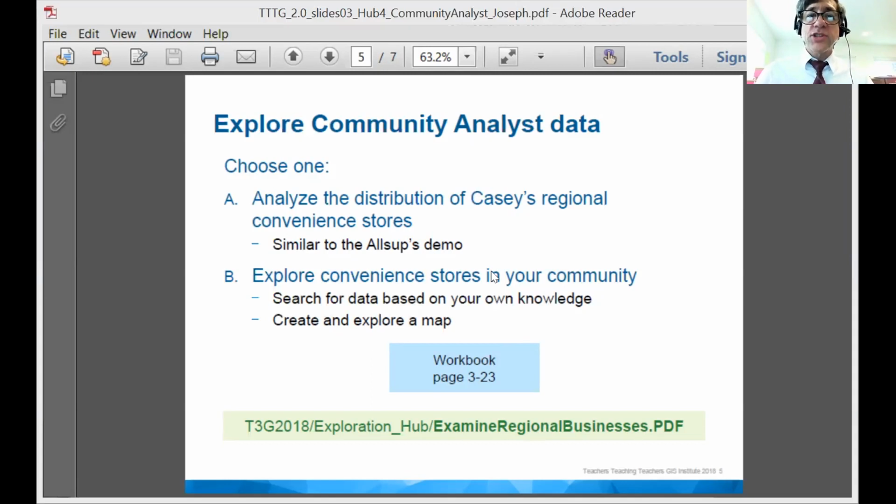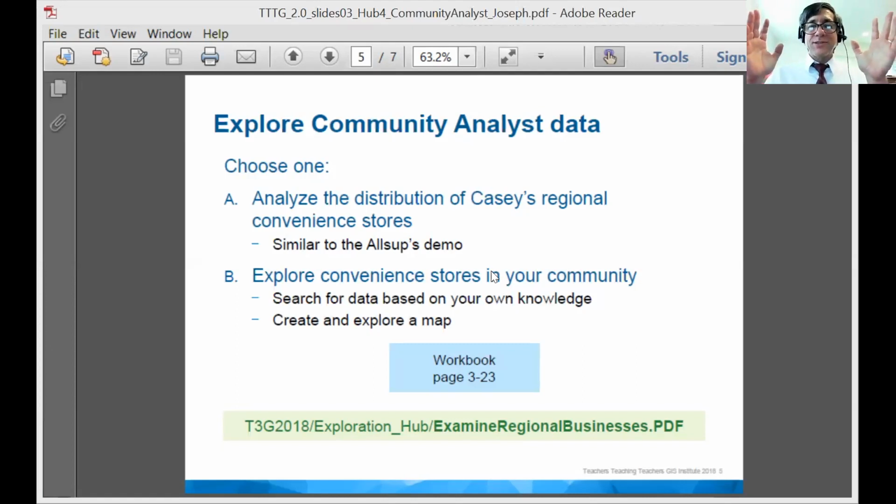First of all, I'd like to show you that when you go to communityanalyst.arcgis.com, you're going to get a login screen. It looks very similar to ArcGIS Online, right? And the reason why is because guess what? This is all based on ArcGIS. It's all the same system. It's all the same platform. And that's what's great about this, because you can move data from Community Analyst into ArcGIS Online, and you can also move data from ArcGIS Online into Community Analyst.